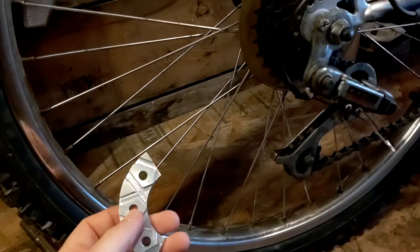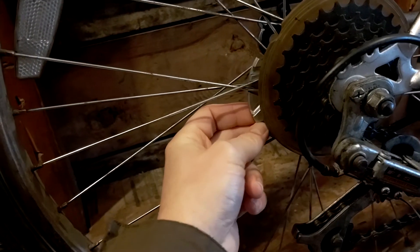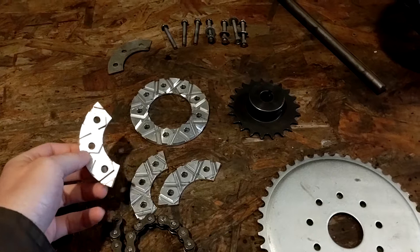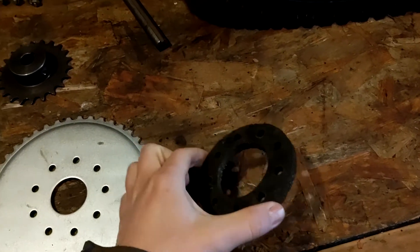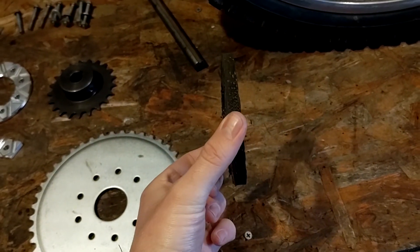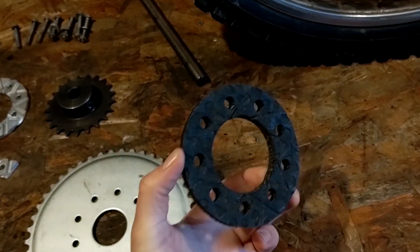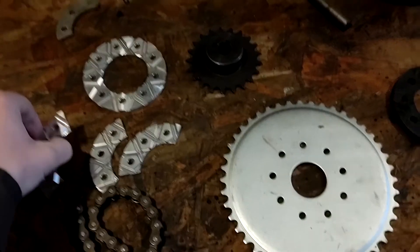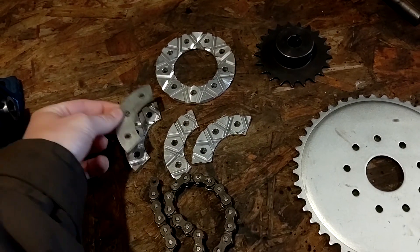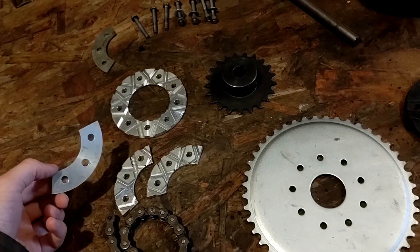Unfortunately, I have a 24-inch rear wheel. I should be showing this on the other side, but basically the spokes don't line up very good. This is supposed to be for a 26-inch wheel, so I think what I'm going to end up doing is trying to make another one of these rag joint pieces, maybe from like a rubber floor mat from a car or mud flap or something. I'll have to dig around the garage and see what I can find. Then I'll be using these backwards, since it's basically the same thing as this, but I only have one. That's what we're going to try and see if we can piece it together and save some money from ordering another one.